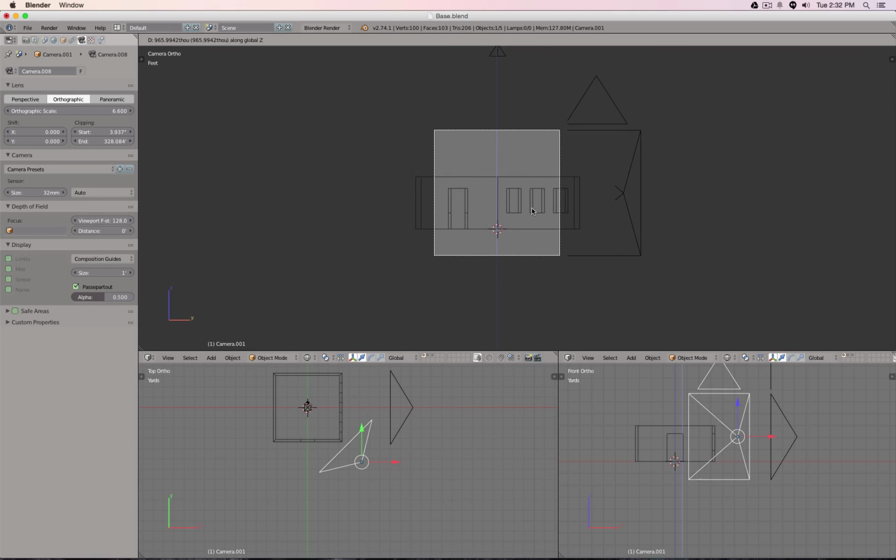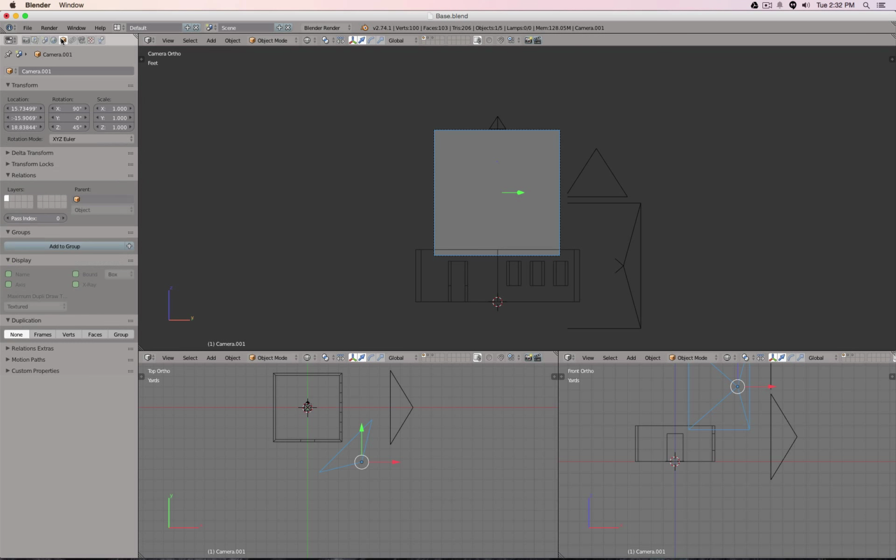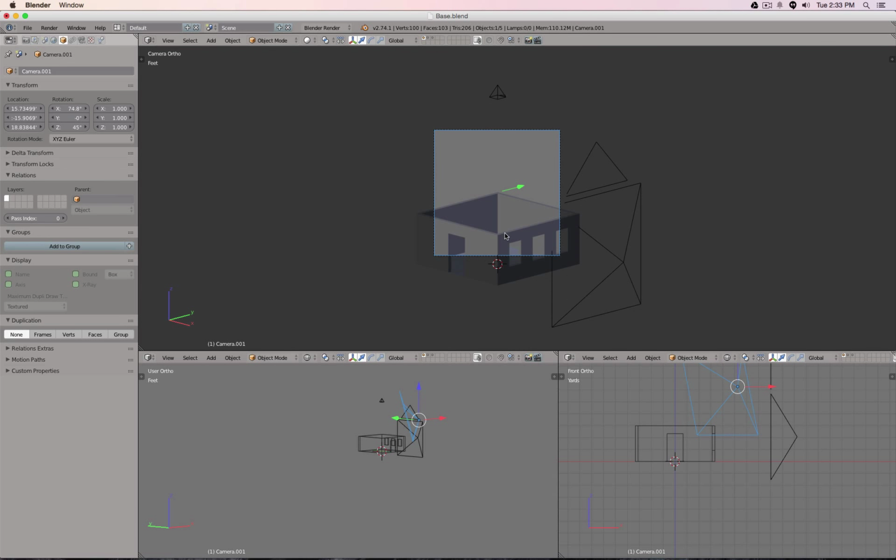G and Z. For example, now I can move it up. And now I would like actually the camera to rotate down. So there are multiple ways how we can do this. I can go back to the object properties. Here, for example, left mouse button, click and slide. So there it is.